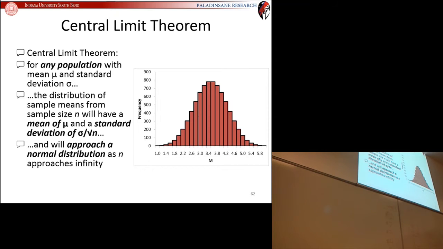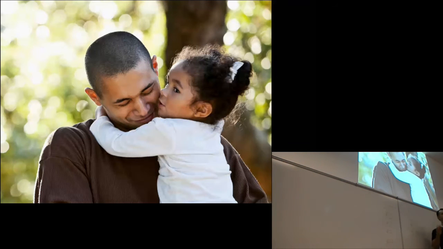So if you wanted to study the rates of alcoholism in single fathers who are raising their children alone, if you wanted to look at that particular population, without the central limit theorem, it would be out of bounds. You would not be able to study it. You could not, as a psychologist, even approach studying this population. With the central limit theorem, we might not know what the distribution of alcoholism is among single fathers raising their children on their own. We might not know what that is, but the distribution of sample means from this population is normal. It's normally distributed, which means that we can study this particular population.